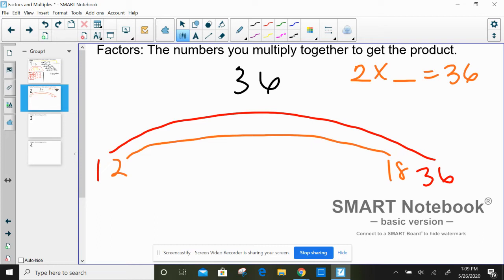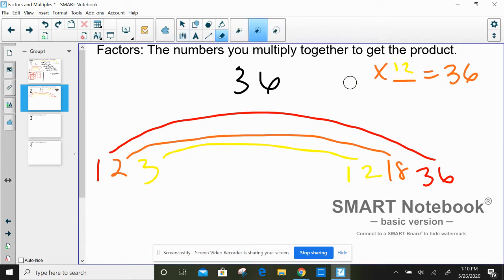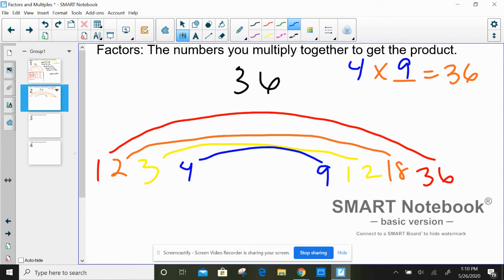Okay? And then you do the same thing now with 3. Does 3 times something give me 36? Yes, 3 times 12 will give me 36. And then same thing now with 4. So 4, let's see, does 4 times something? Yes, 4 times 9 will give me 36. And you just work your way down through the numbers like that. But the thing is, if you don't go 1, 2, 3, 4 all the way up, and you just go with the ones you know, you might miss one. And then you can get the whole problem wrong.